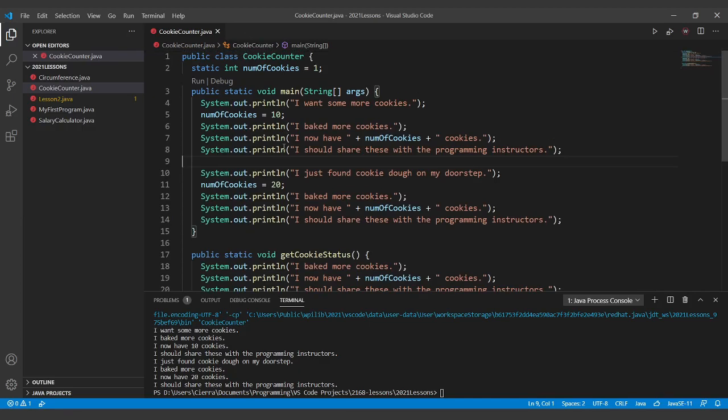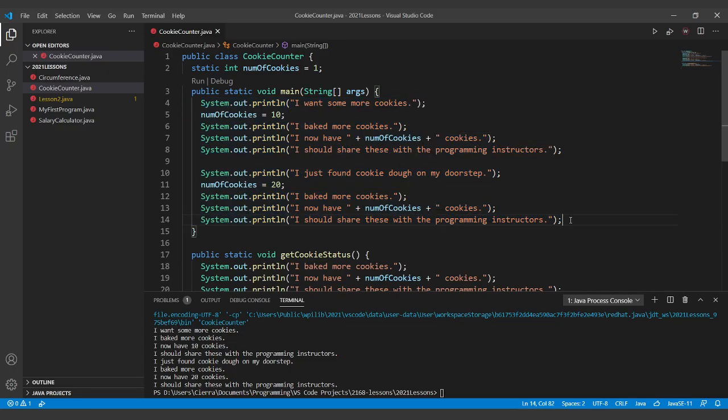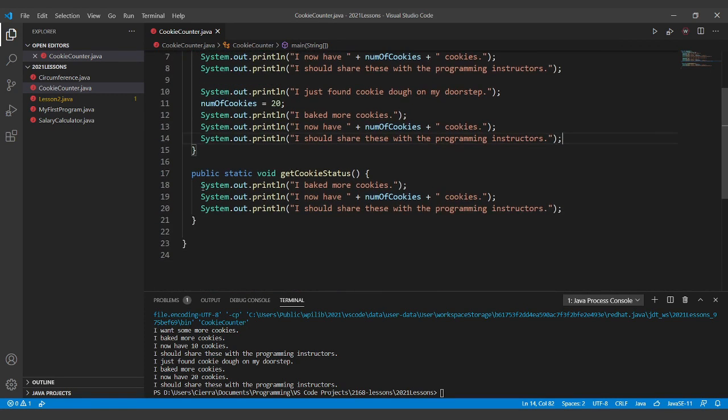If we want num of cookies to be able to be used in both of these methods, we have to define it outside, because these methods have different scopes. If you remember when we talked about scopes before in lesson 1, I believe, where you can't have two variables with the same name in the same scope, this is what a scope is. The main method has a scope, and this method that we just made has a scope.